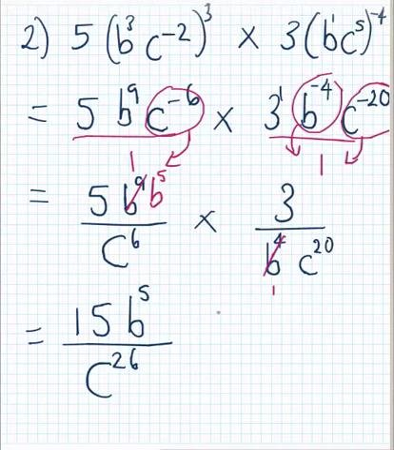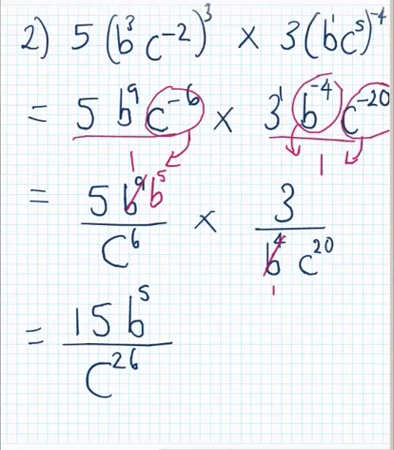So if you did it the other way, where you simply added the powers at this step and then made any negative powers positive, you should have gotten the same answer. But it's important to know how to do it both ways, because sometimes you have to get rid of any negative powers first and then continue from there.